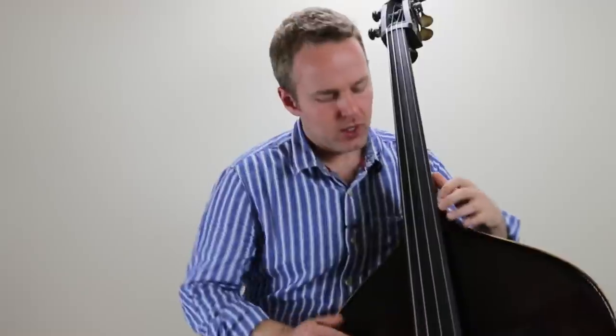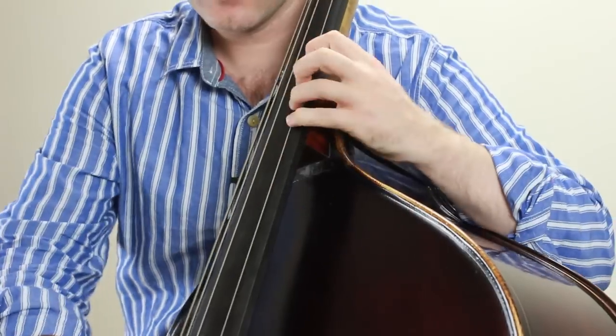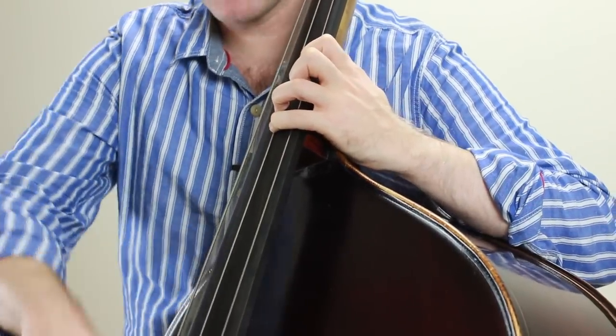Well, let's move straight on and have a look at specifically what I was playing at the start. Okay, it started with a G harmonic here. And the next note is an F, G, F, and then E, E, C, A. So you've got an A minor triad there.